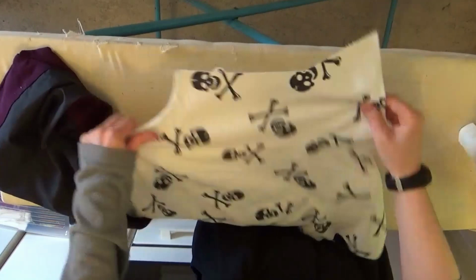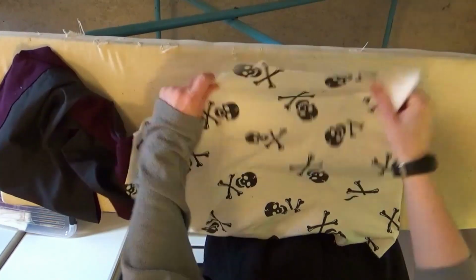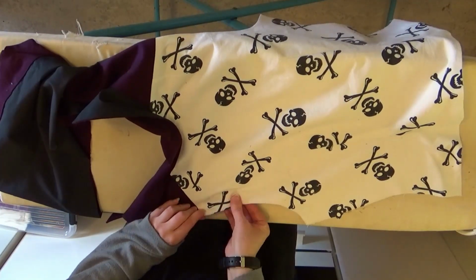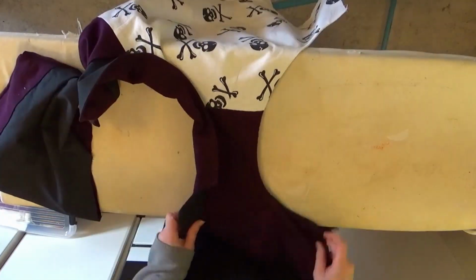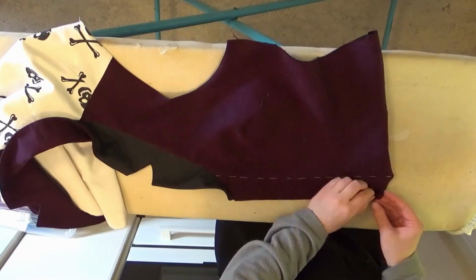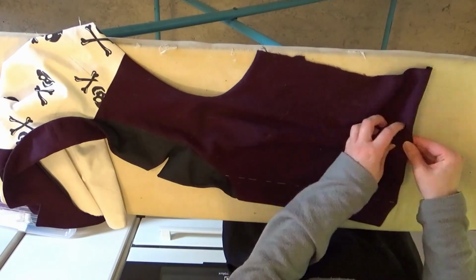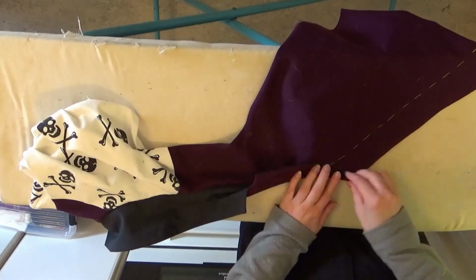And then I'm pressing the fabric together where I sewed it to make my edges nice and crisp. I think this turned out to be a really fun waistcoat with the skulls and bones and the purple fabric. As you can see, the side seams are open, and that's so you can turn it the right side out and then stitch it together nicely. And it works really well.